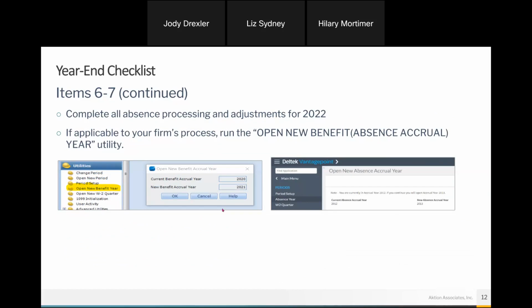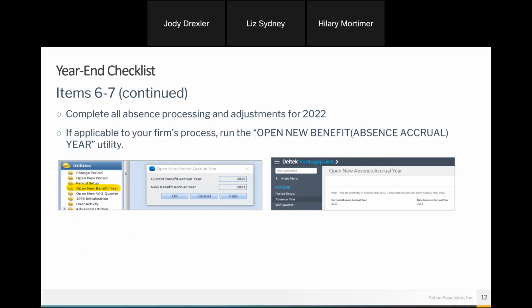This utility zeroes out all year-to-date absence hours information for earned and taken. And if your settings have carryover or pre-accrue hours, they are added to the current year unused earned hours. So you just want to make sure that everything is set up correctly before you run this.